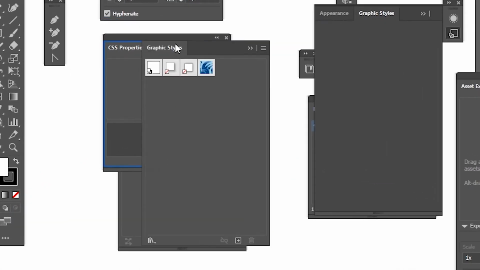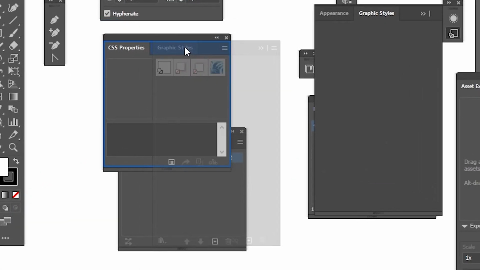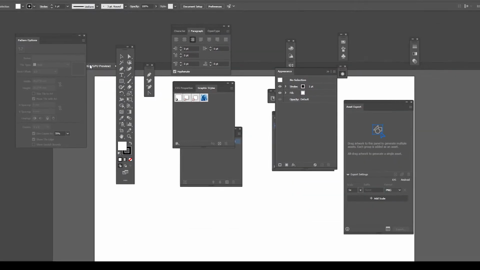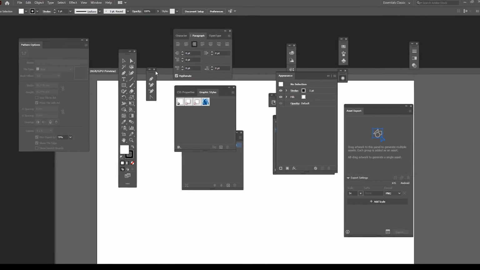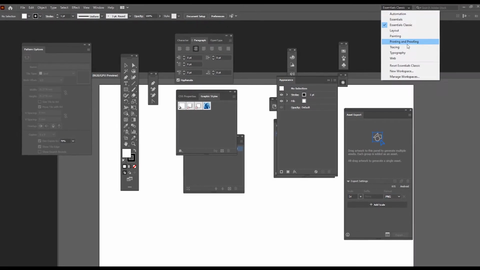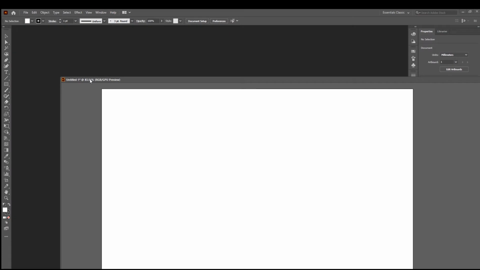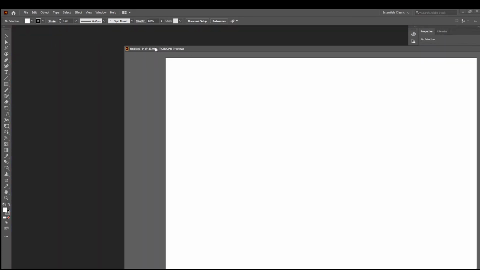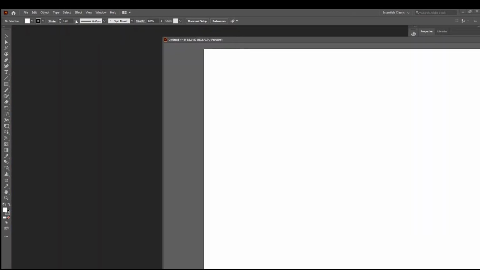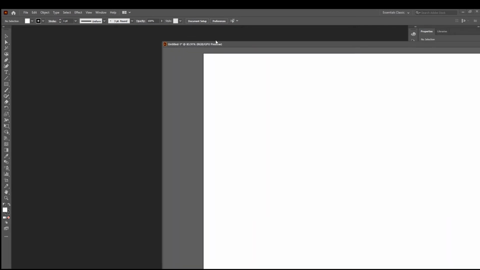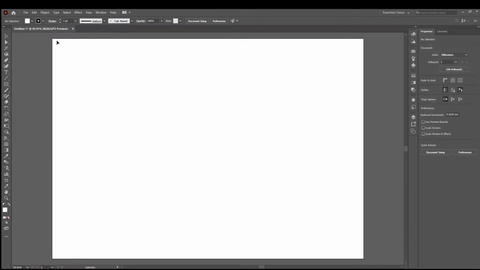To add two windows, one into each other, you simply wait for this blue to click in and there you go. You see, the whole thing is like a big huge mess. You just press reset Essential Classic and the whole thing will come into place, besides for this one, because many times you would actually want to move it out if you're working in two windows, so you can see the other window beneath it and it's just convenient.